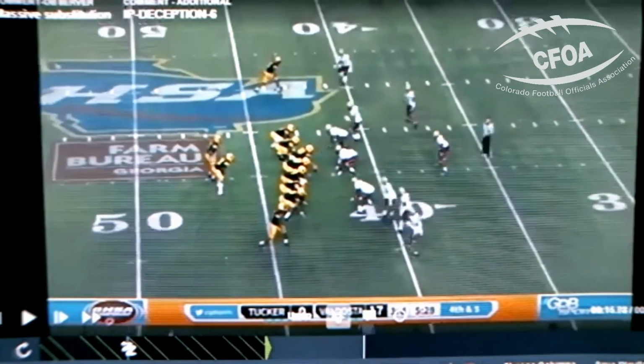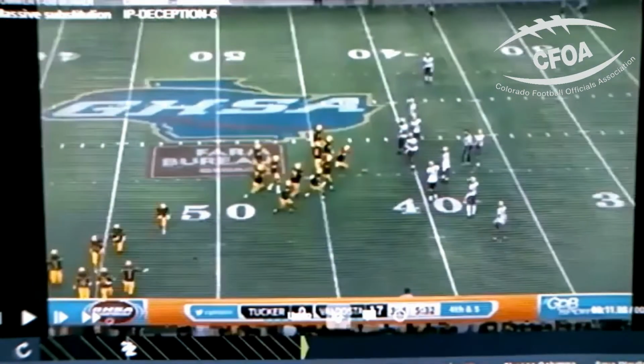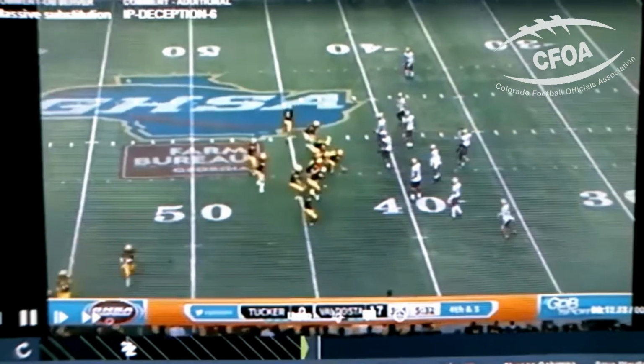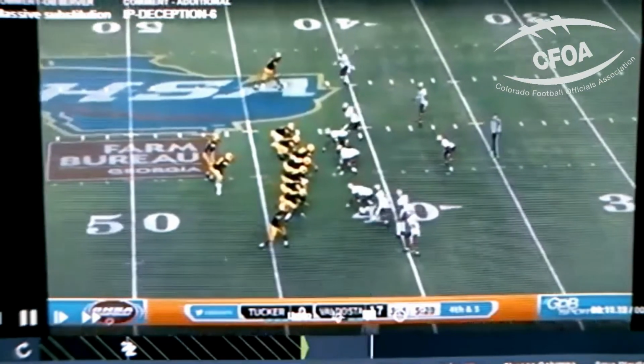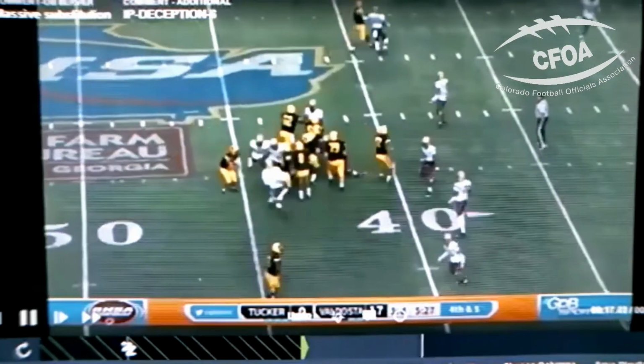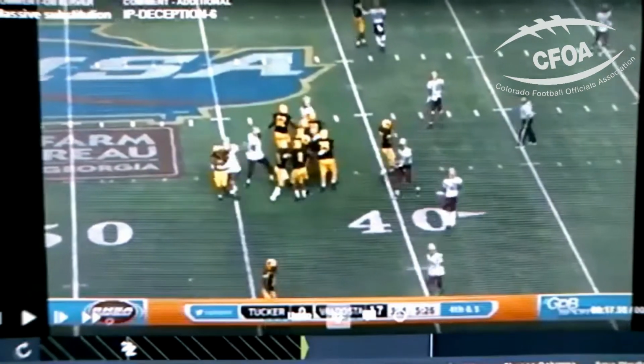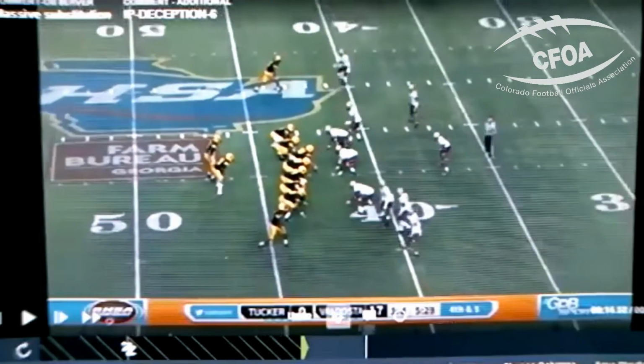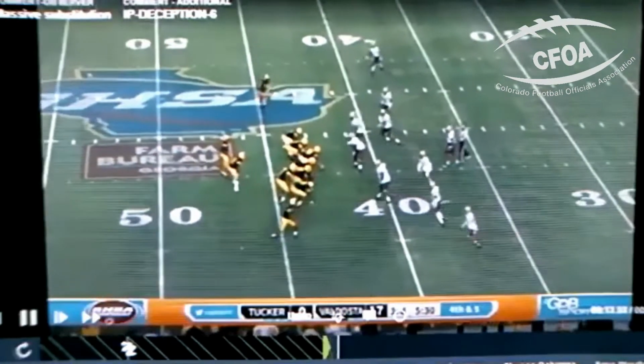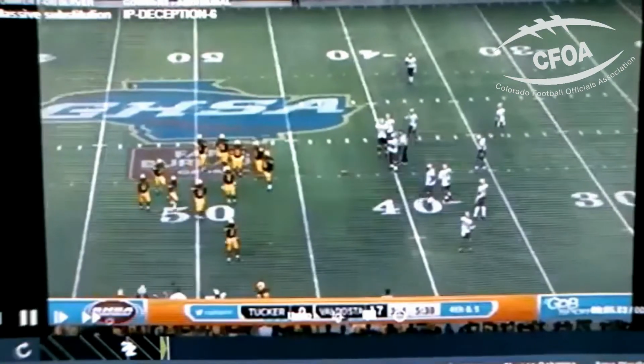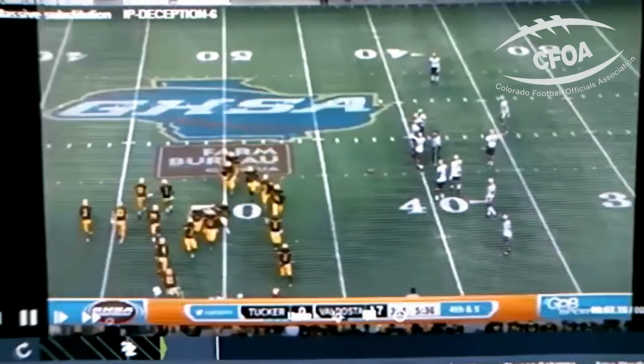It's 9-8-3. So if you had the wherewithal, when would you shut this down with a flag? Is it before the snap? I'm going to cover that a little bit later in the presentation. Some guys want to tag the coach on this. Chuck Hickey says he's going to flag the coach for unsportsmanlike.